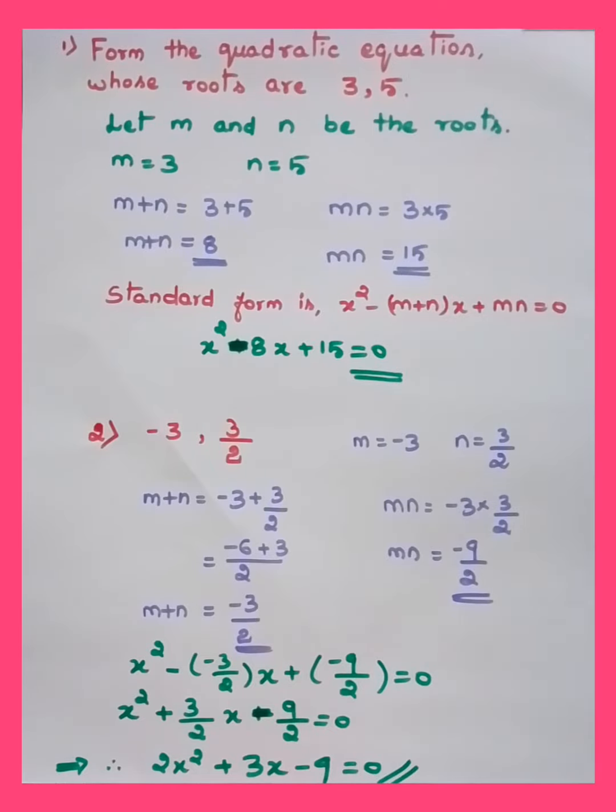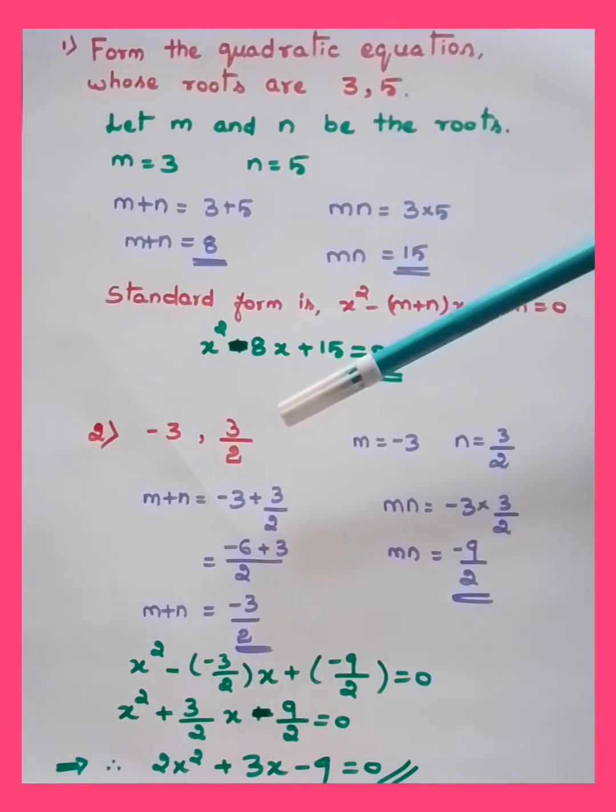Sometimes for multiple choice they may give, if the roots of the quadratic equation are 10, 5, then the standard form of the equation is dash. So, quickly, you don't need to write all this and calculate, as I told you. You can directly find out the value of m plus n or alpha plus beta, the roots. Just add the roots, substitute here, and then multiply the roots and substitute here and check for the equation. That's it. Let's see the next one.